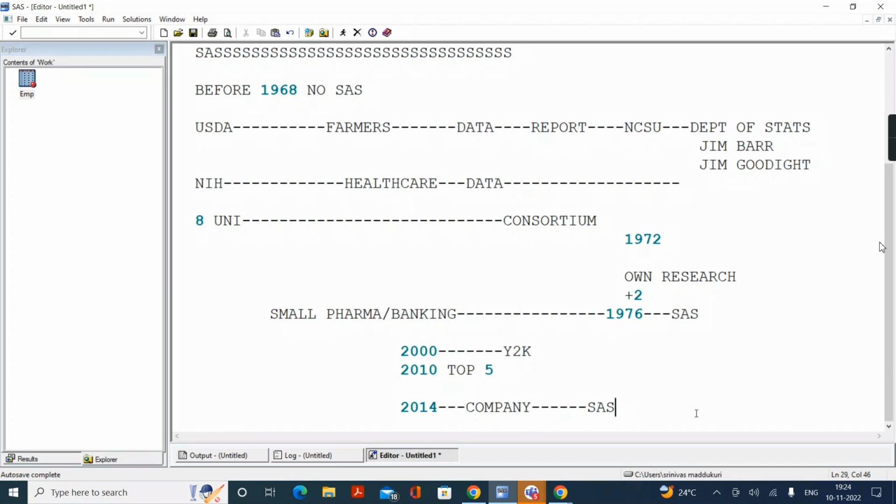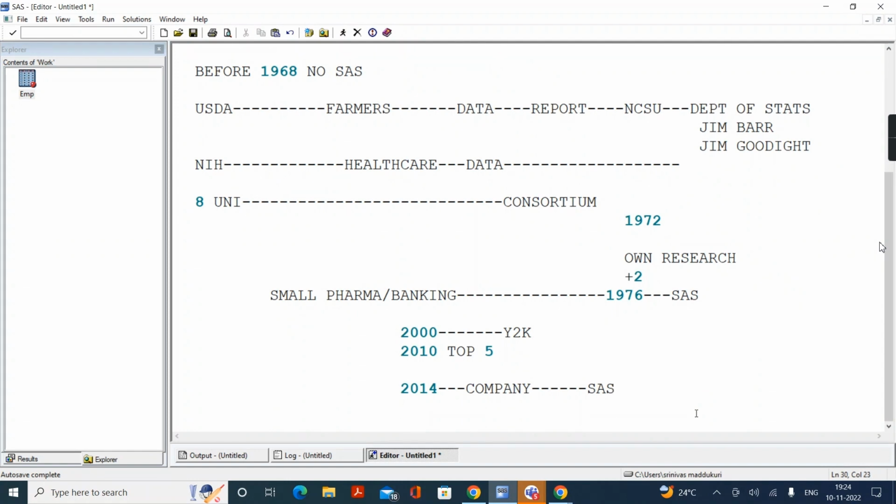Both. It was a technology, and now it is a technology and a company also. Understand this? Since SAS became a company in 2014, later they gave a tagline for SAS. The tagline for the SAS company is "The power to know."